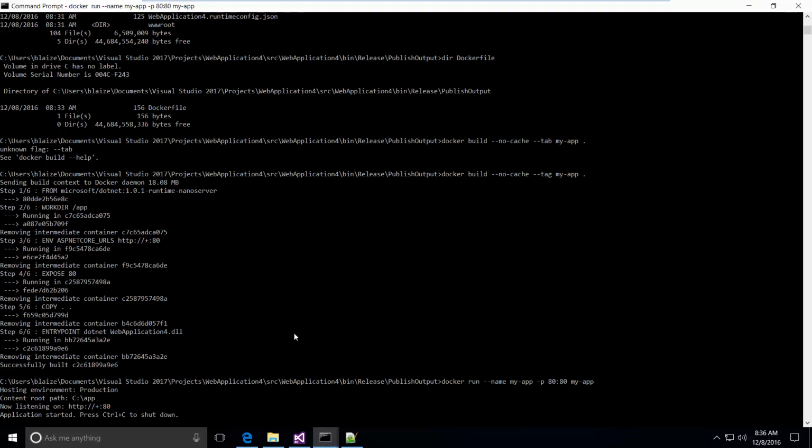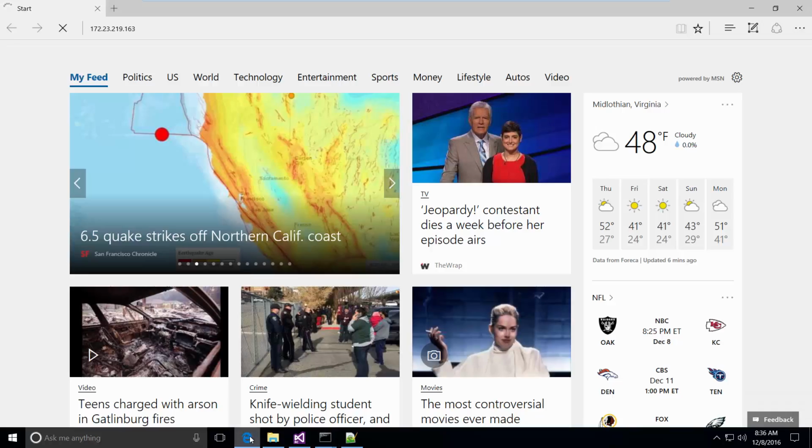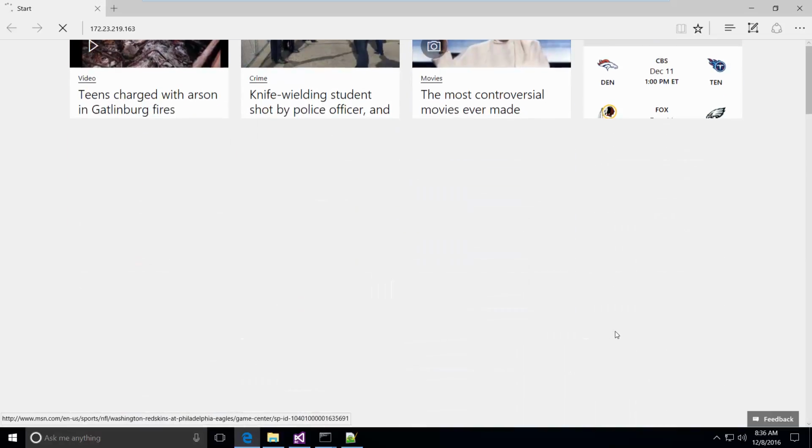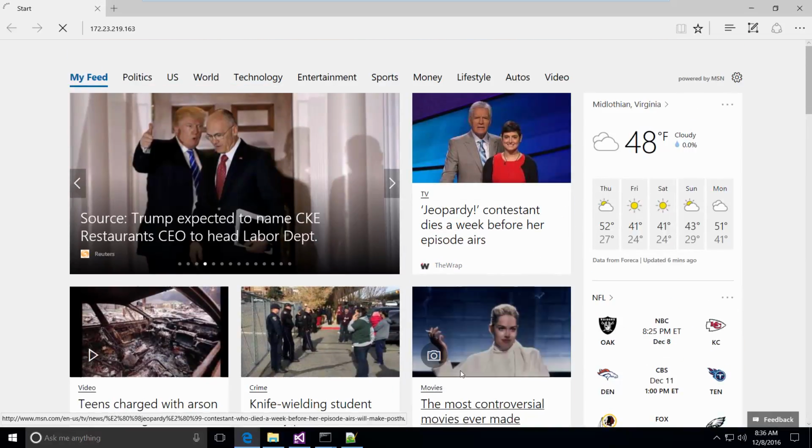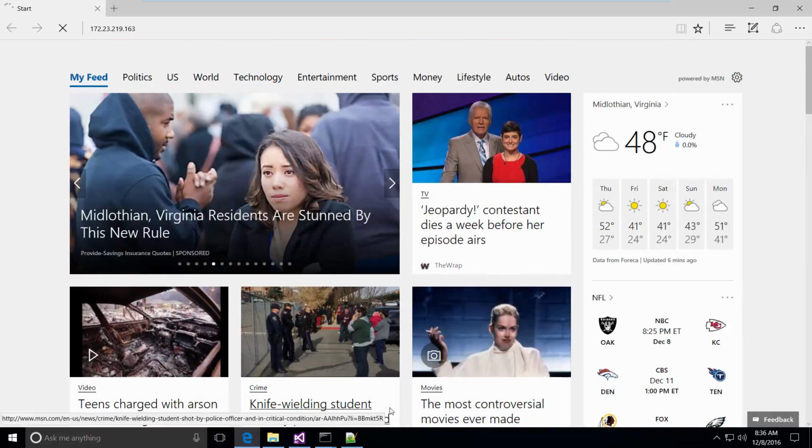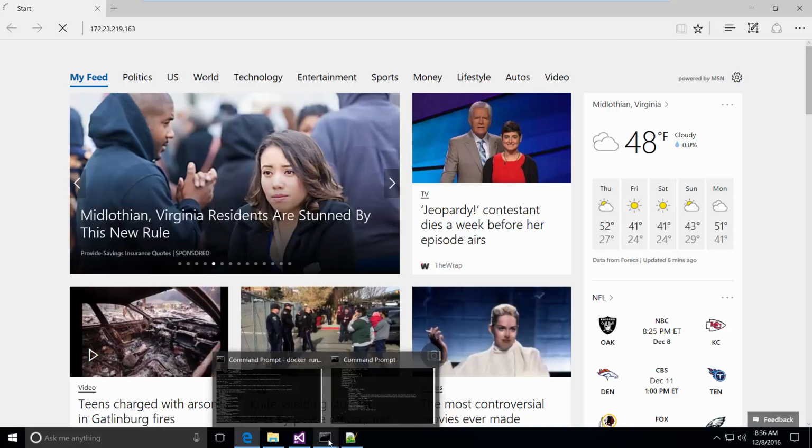And see here it's running inside of that container right here. It's taking a minute to load because this is running on a machine that's got a lot of additional stuff beyond the bare essentials that you would have inside of a server.